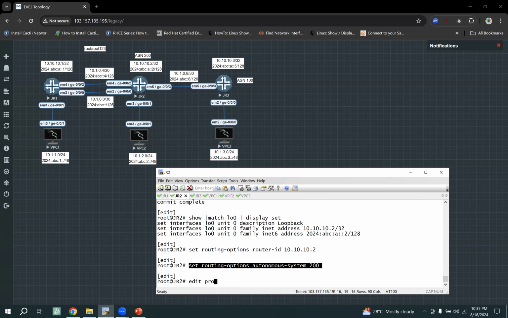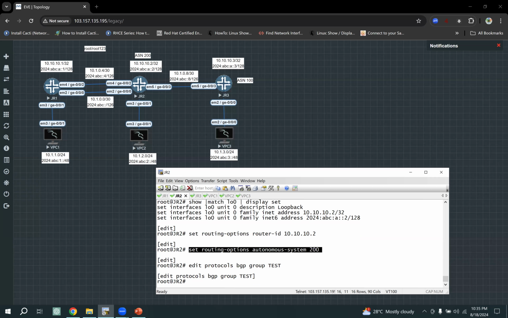So edit protocols bgp group, just set the group name as test. Set type external, so here we configure the eBGP. The optional ones are not needed. Set neighbor.